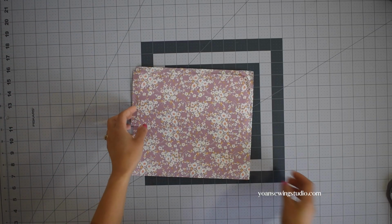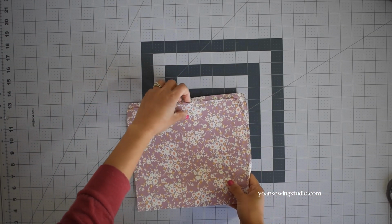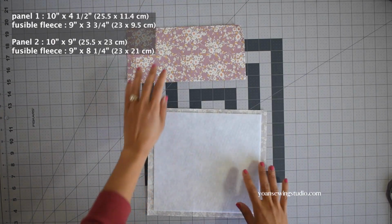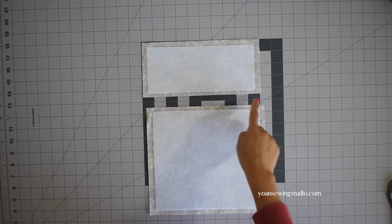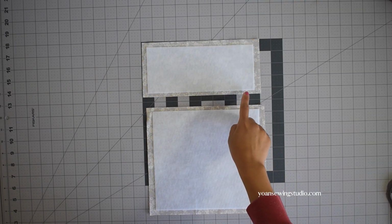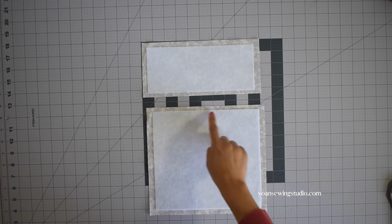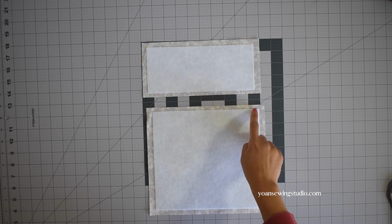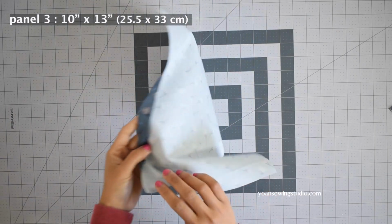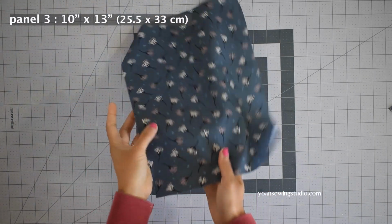First, we're gonna work on the front exterior zipper pocket. So let's prepare panel 1 and panel 2. Fuse the wrong side with some fusible fleece. Position the fusible fleece about 1/4 inch away from the bottom edges of panel 1 and 1/4 inch away from the top edges of panel 2, where the zipper is going to be installed to avoid too much bulk on that area. This one is my panel 3, or what will be the inner pocket panel.